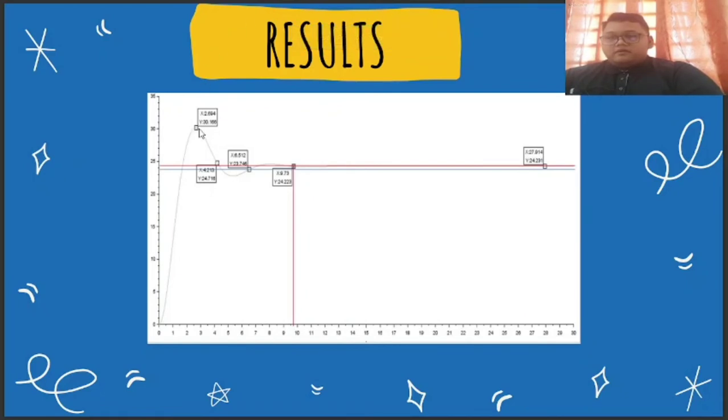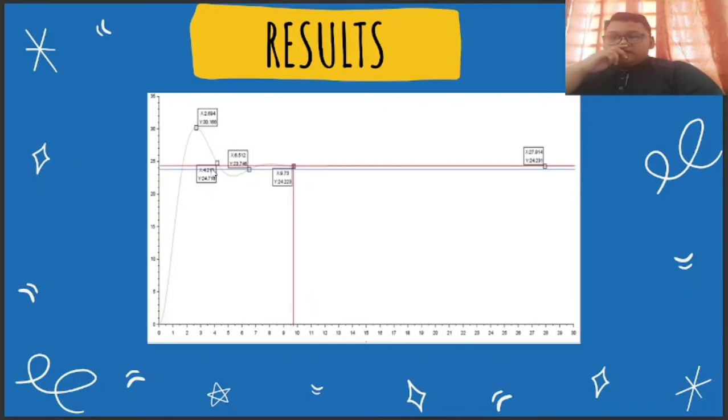The peak value of the temperature that we get from the graph is 30.1166, and the final value that we want for the room heat temperature is 24.231. After that, we must plot the lower limit and upper limit on the graph.